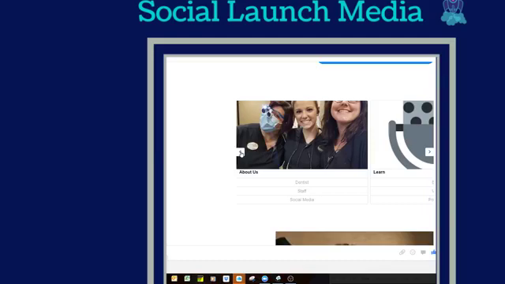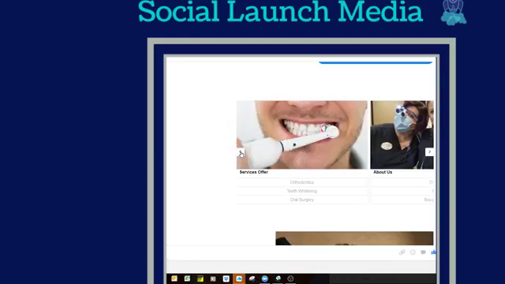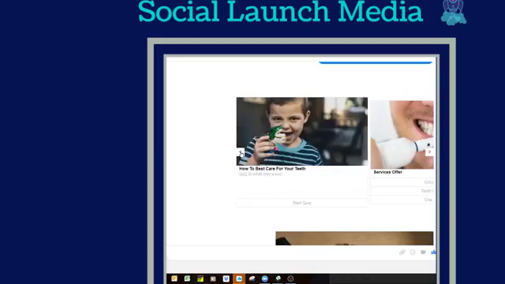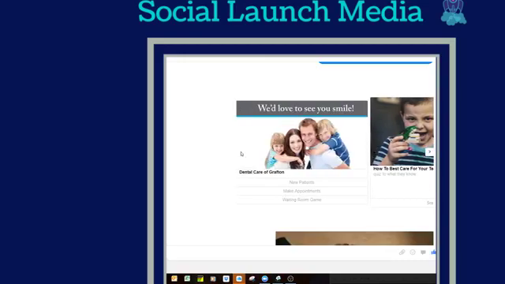So those are just some of the things that we can build into your dental bot. And we'd love to sit down and talk to you about things that are important to you, things that keep coming up in your office, that your staff spends a lot of time on, that can be handled in the bot. So a lot of times the dentist will have a question of what happens if somebody just comes in here and asks a question and it's not one that's already programmed into the bot.